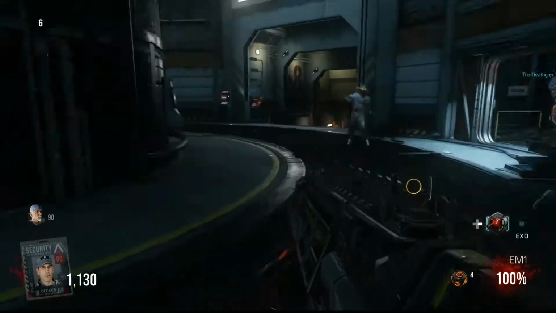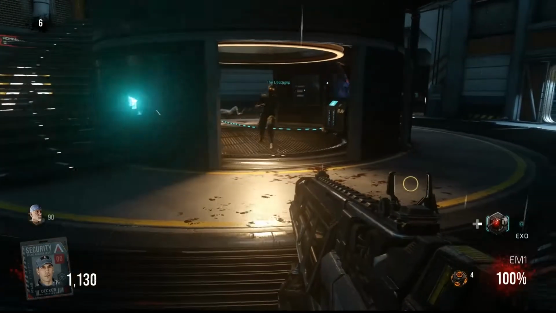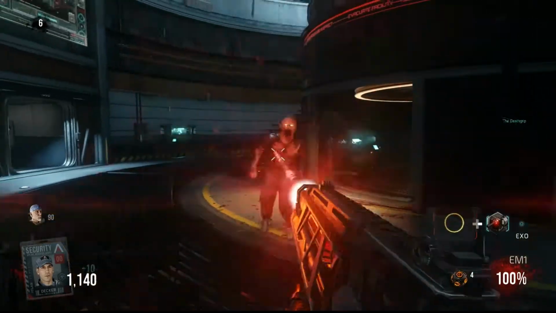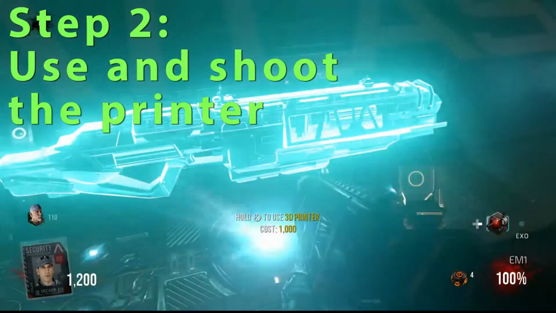It is legit. I can't see any sequence with the 3D printer that you need to do, so keep your eyes peeled. Those with cat-like reflexes might be able to get it. Whatever you're seeing at the time when you hit X or square is what you get.